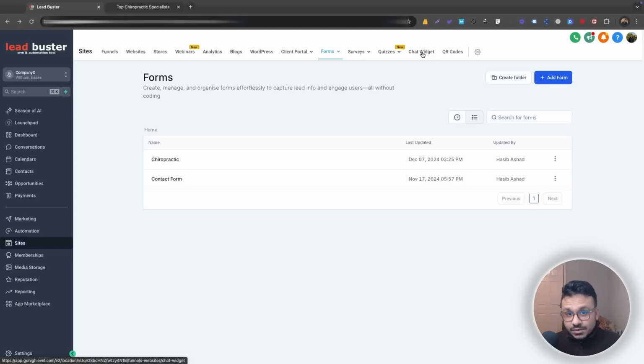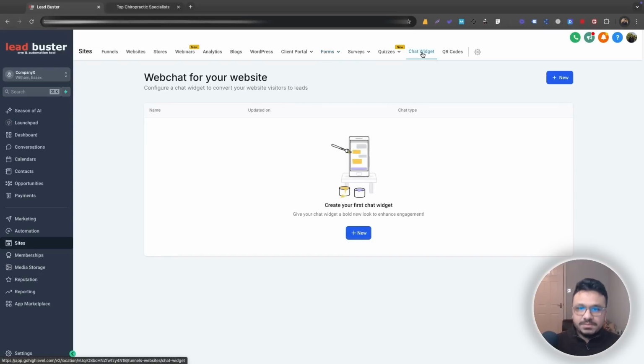So also it has the chat widget, so you can create that chat widget and put it on your website, no matter where it's built. Just need to create the widget, copy the code just like the form from integrate, and then put it there on your website where it asks you to put it. And then the chat widget will load on every page of your website.